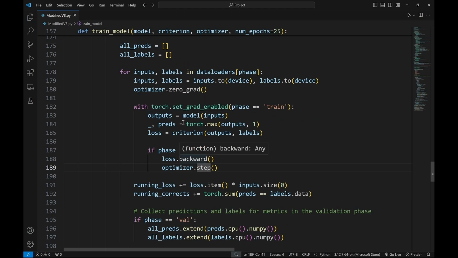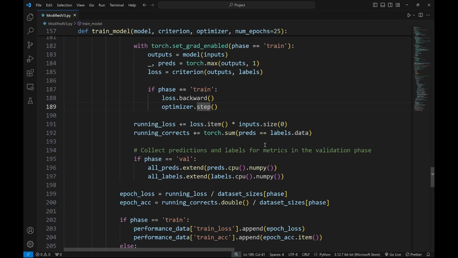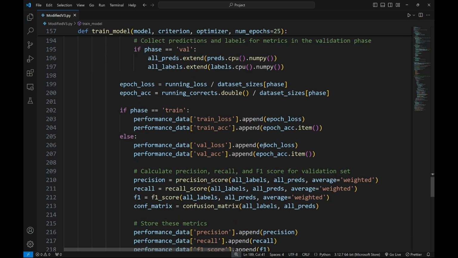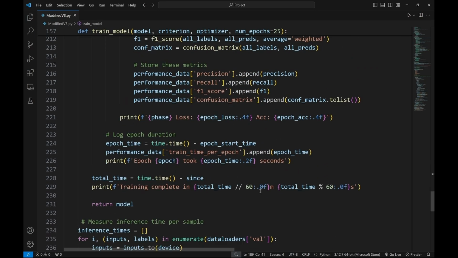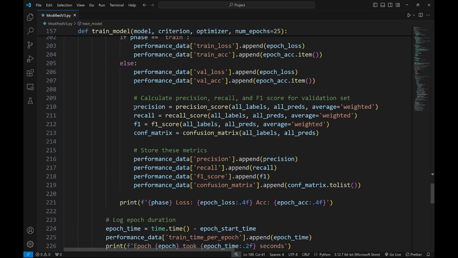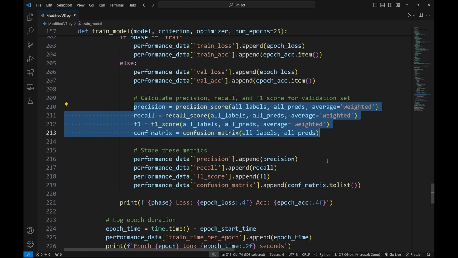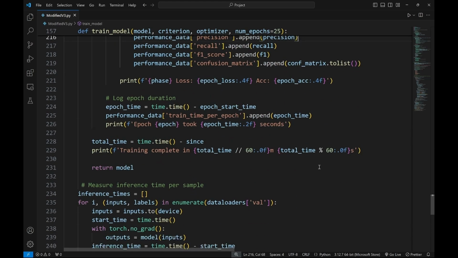Then the process will repeat for the given number of epochs. At the end, the model will be saved in a file. And here you can see we are calculating the performance parameters during the training itself.